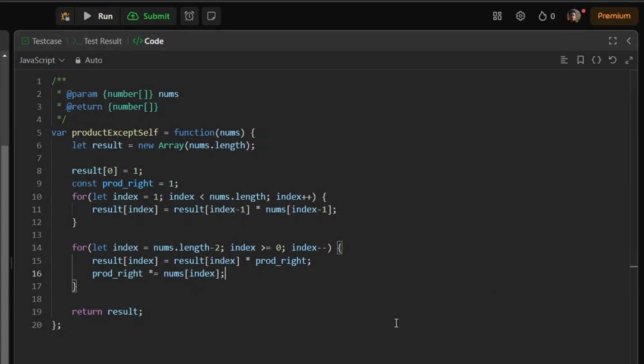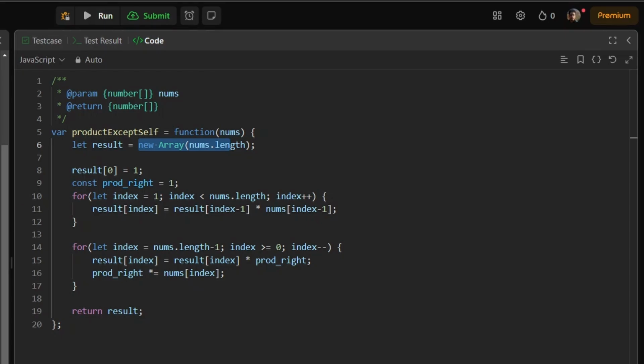In the previous approach, we were traversing from the second last index. This time we'll be iterating from the last index, since we have prod right as 1. This is the approach where we are not using any extra space apart from this one.